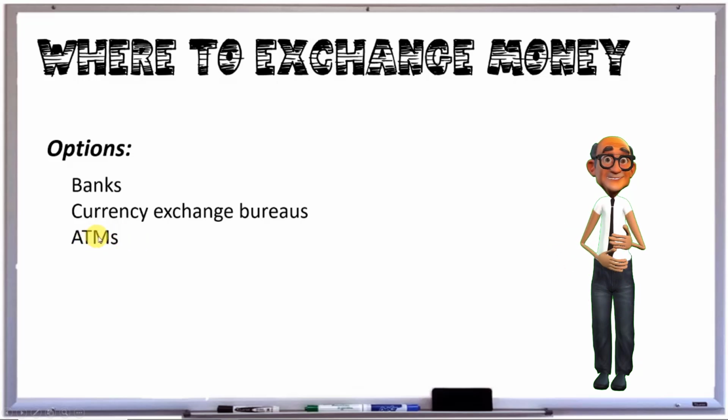And also guys, I only use an ATM that's located by a bank. Don't use an ATM that's located by a shop or in a mall or something like that, because many times those ATMs have been tampered with and you could find yourself losing all your money and even your card or whatever the case might be. I prefer using an ATM that's located right by a bank or just outside the bank, which means it's part of the bank. It's much safer. Really guys, when you're abroad, be very, very careful.